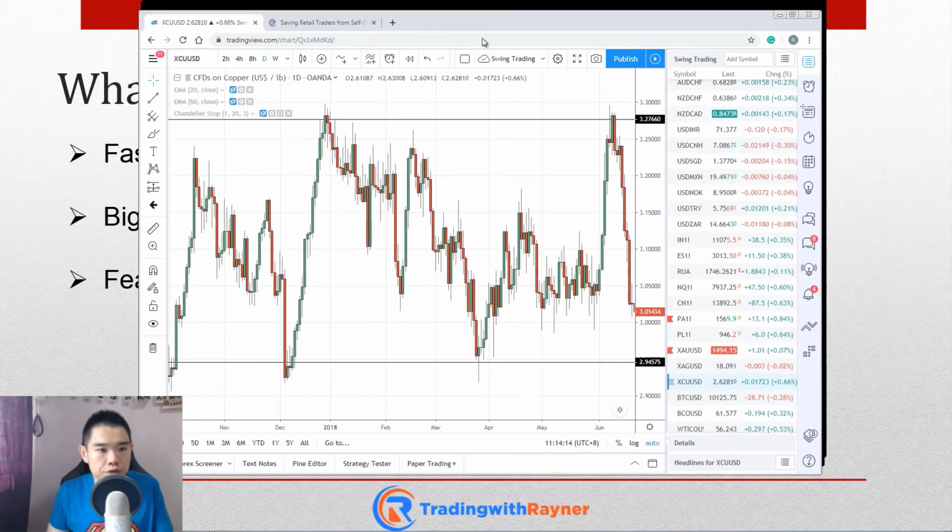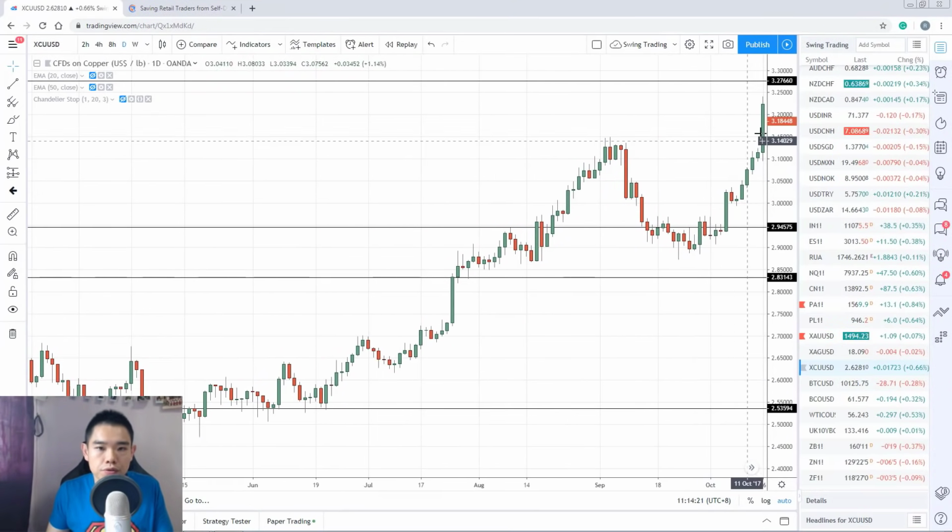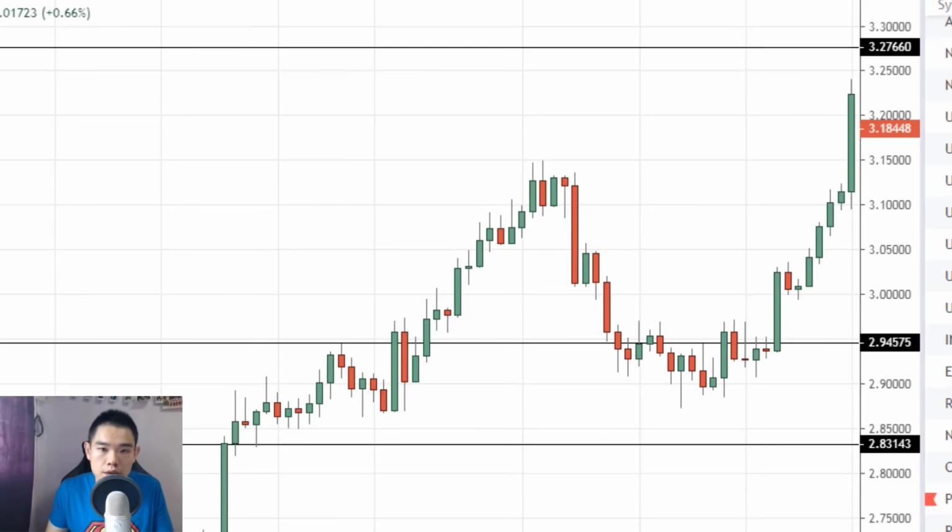If you look at this chart over here, look at this strong, big bullish move. Many traders will look at this and say, oh, there's a breakout of these highs. Time to go long, time to buy. Look at the huge bullish momentum. Look at the size of the candle. This breakout is strong. It's going to the moon. That's the thought process that many traders will have, and that will entice many traders to jump the gun and buy the breakout.